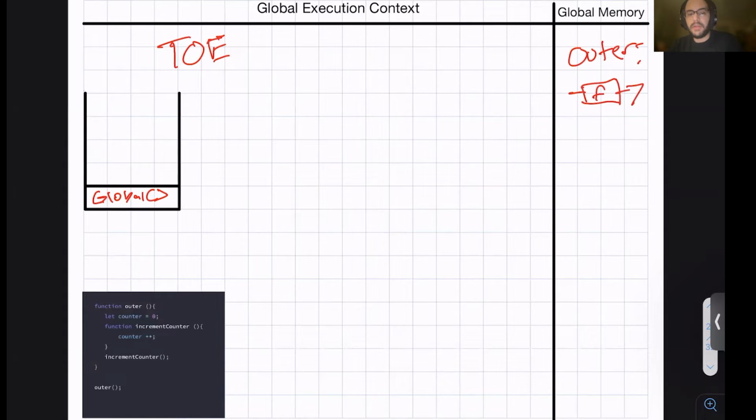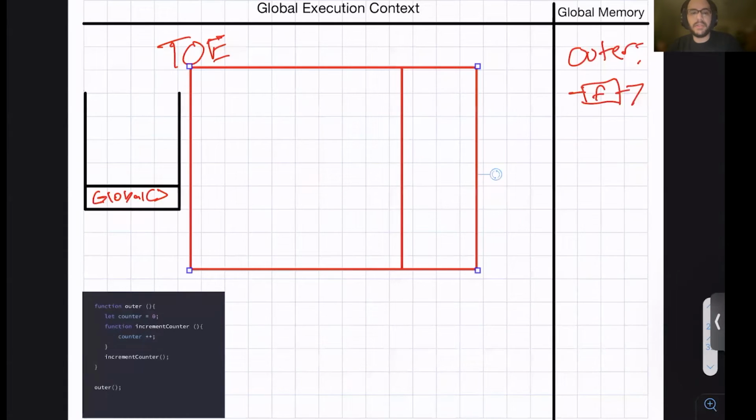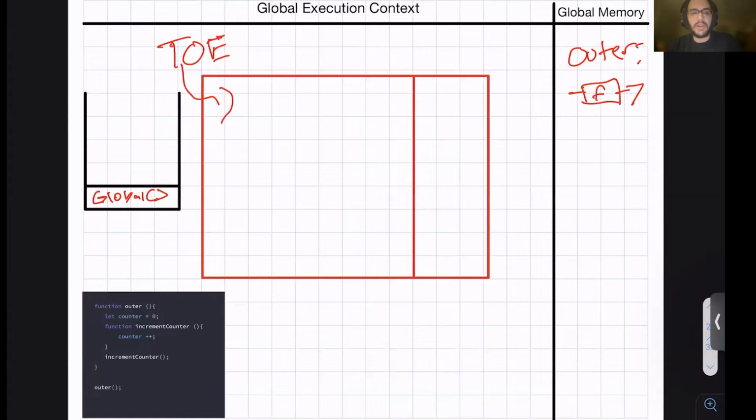And then we invoke outer. So we'll create a new local execution context. We'll weave our thread of execution into that execution context, and we'll push the outer stack frame onto the call stack. Sure will.